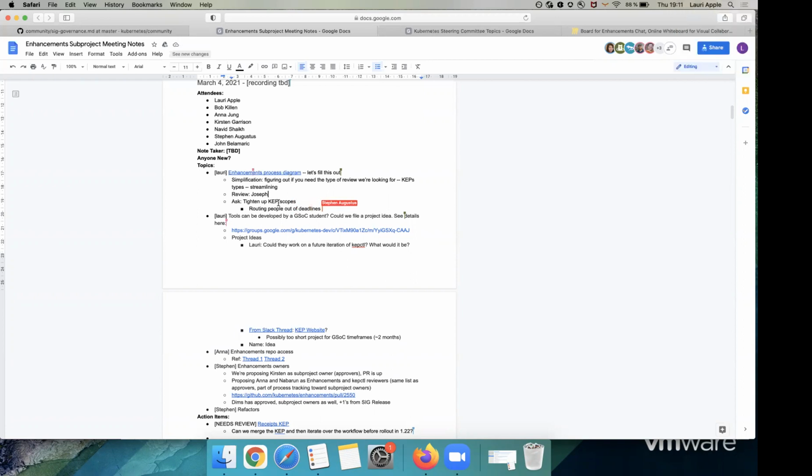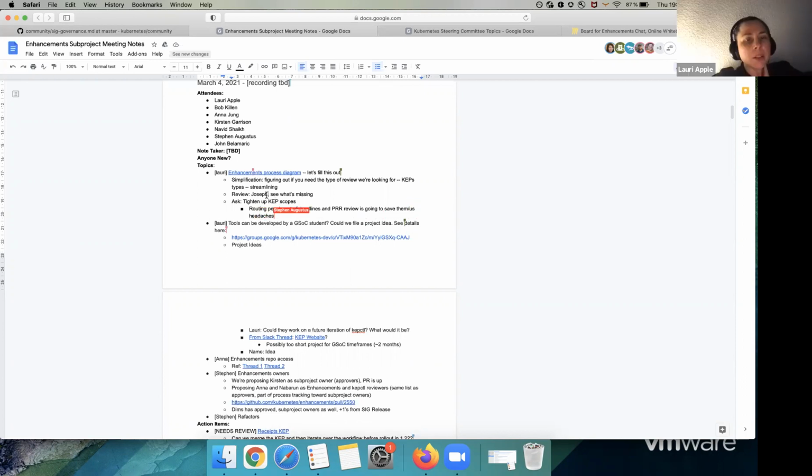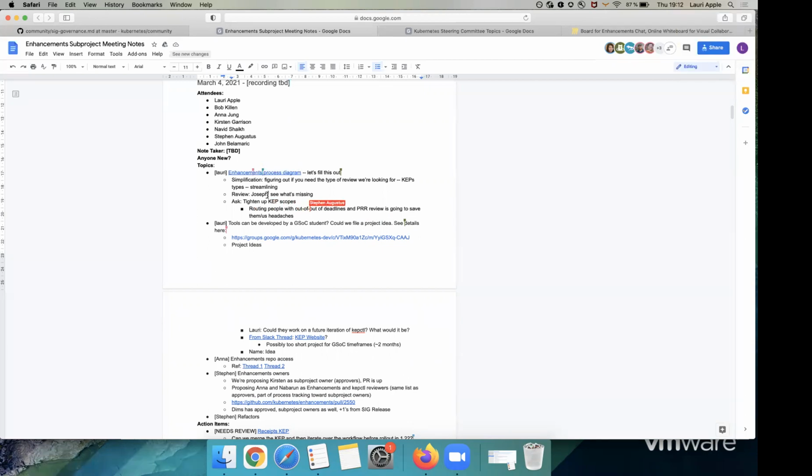For the diagram, where would any comments that we have go? I assume that we can't comment on the diagram. I created a note, a text box, and just added there when I did mine. Oh, okay. Cool. I hope that works, Lori. Yeah, go ahead and change the diagram. That's not a problem at all. Anything else that looks obvious?